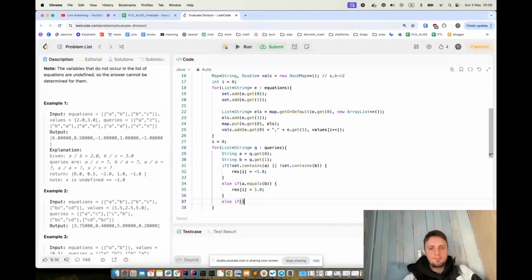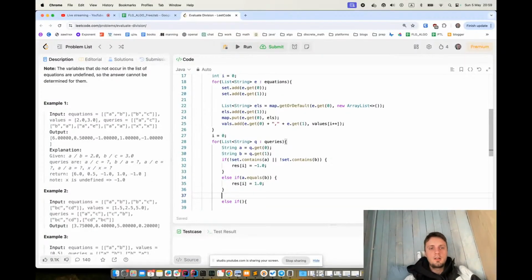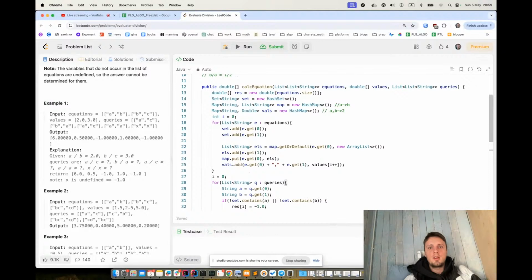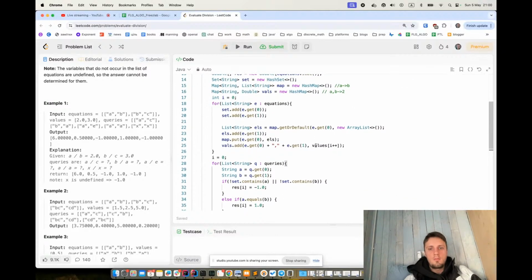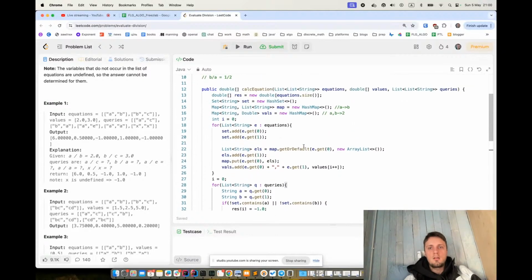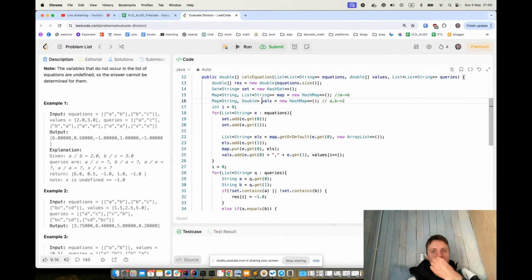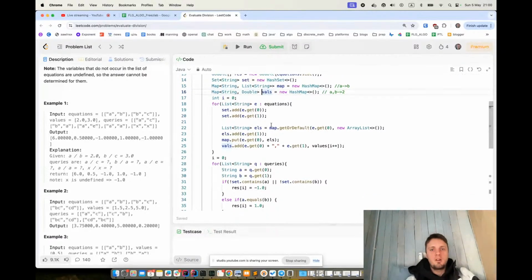Else if here I already have my values, I don't have them equal, but I can get in straight away in my, let's say maps, right, or vals, straight away in my vals.